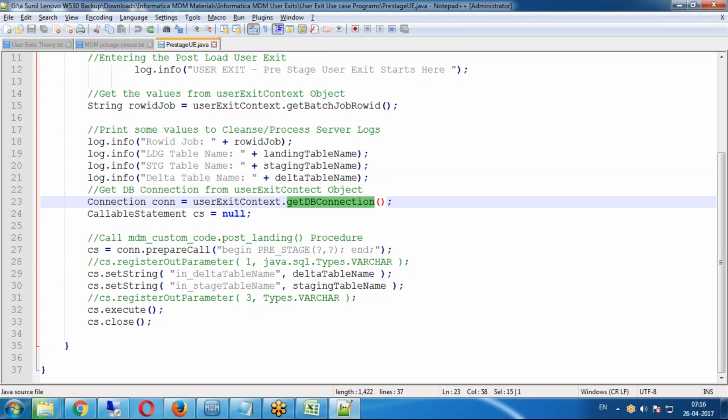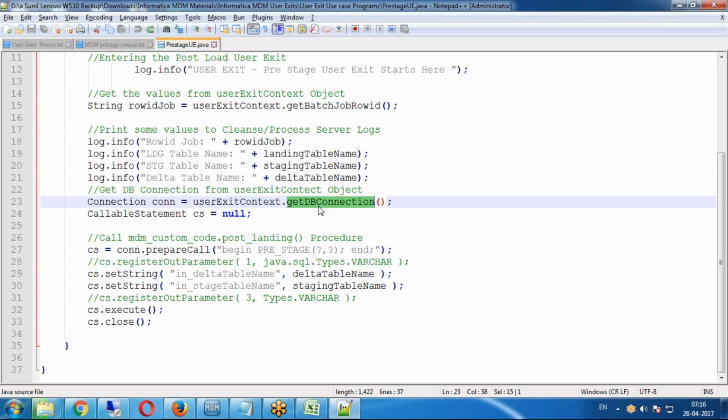No, right? So you must connect. Now you might be thinking, okay, he's connecting, that's okay. But where is the user ID, password, TNS names? Where is he giving the port name, where is he providing that? I am not providing that because that's what is there in this get DB connection.